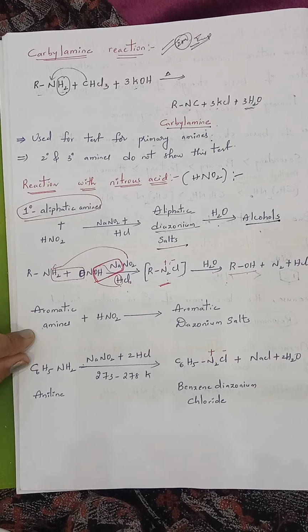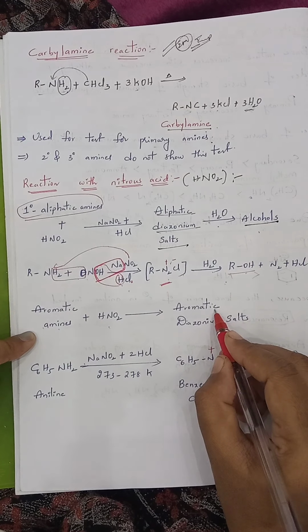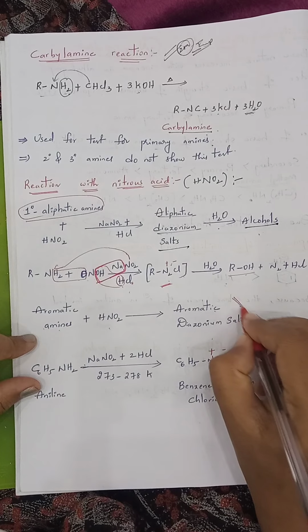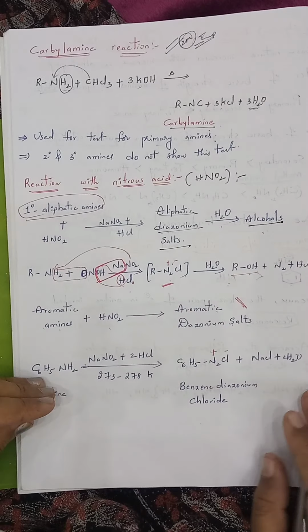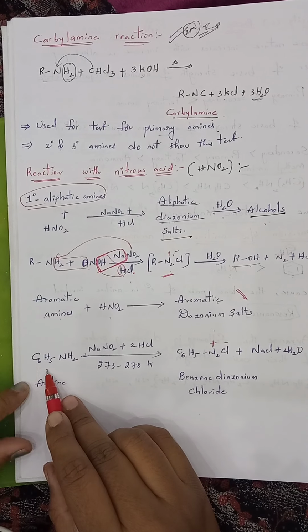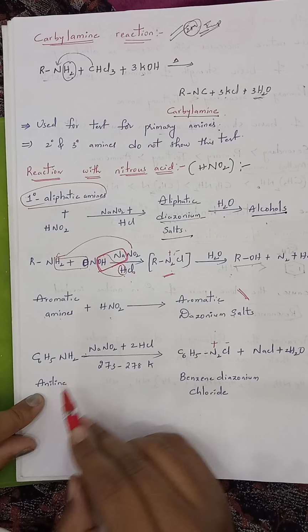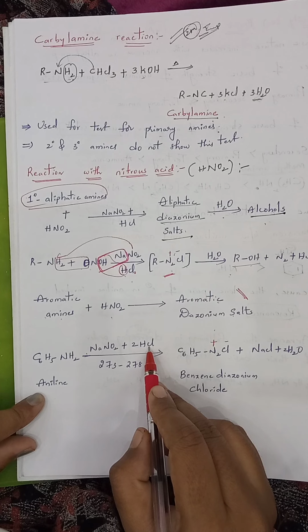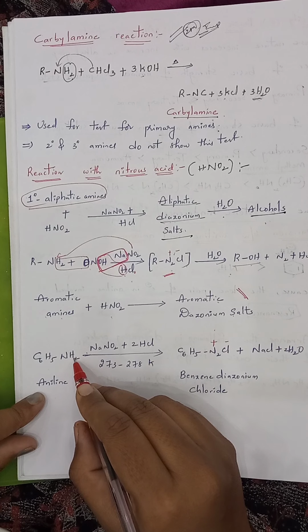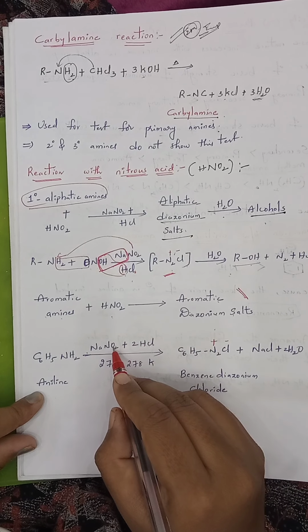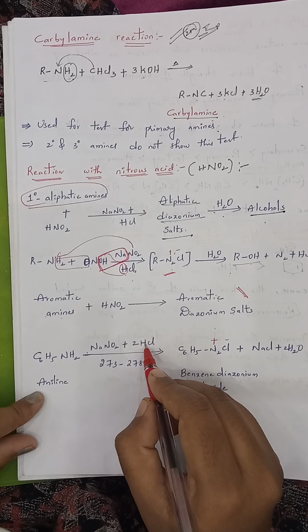If you take aromatic primary amine, this aromatic primary amine also reacts with nitrous acid, converting into aromatic diazonium salt. It stops with the formation of aromatic diazonium salt, which is stable when compared to this one. So here I am taking aromatic primary amine, that is C6H5NH2, which is known as aniline, when it reacts with sodium nitrite and 2HCl. One oxygen here reacts with H2, removing H2O, and 2 hydrogens here take one more oxygen, eliminating as H2O. And what is left here?